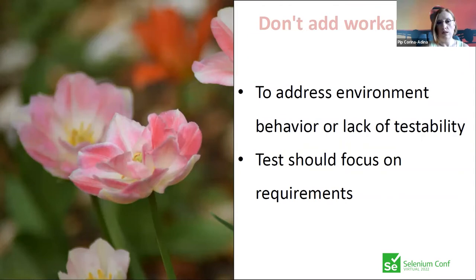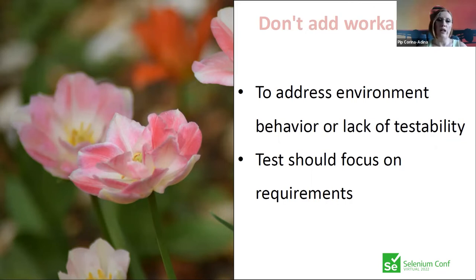And when you're writing your automation code, your test should focus only on the requirements. We have seen a lot of reliability issues with our tests because of the environments on which we run the tests. Sometimes environments are slow. Sometimes they have all kinds of sync issues between different services that are running there. But your test shouldn't really care about that. Your test should focus on what it's supposed to test, namely the feature. And the feature is obviously reflected in the requirements. Your test should only have those steps that reflect the requirements or the test scenario that you're trying to test.